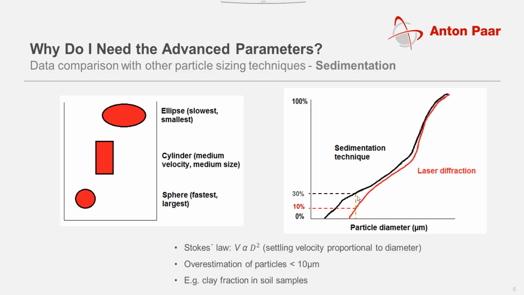This is the case of small and irregular shaped particles like clay in the soil. They have a platelet or tubular shape and they behave similar to the ellipse shown in the picture. During the settling, they orient with the maximum cross-sectional area perpendicular to the direction of the motion. Since according to the Stokes law the diameter is proportional to the settling velocity, by decreasing the settling velocity, also the diameter will decrease. Therefore, many smaller particles will be measured.